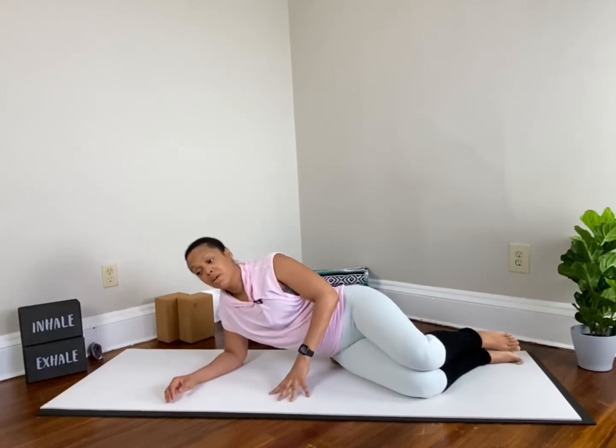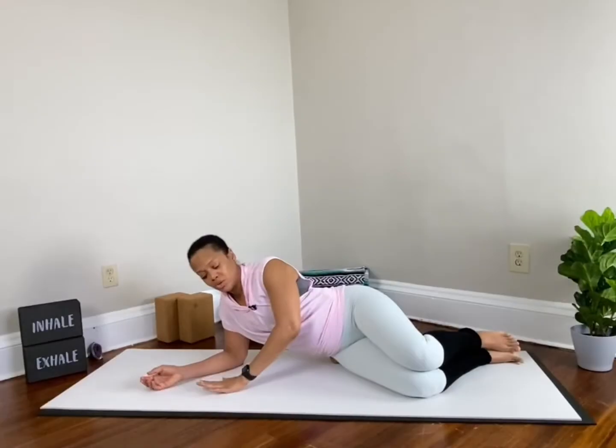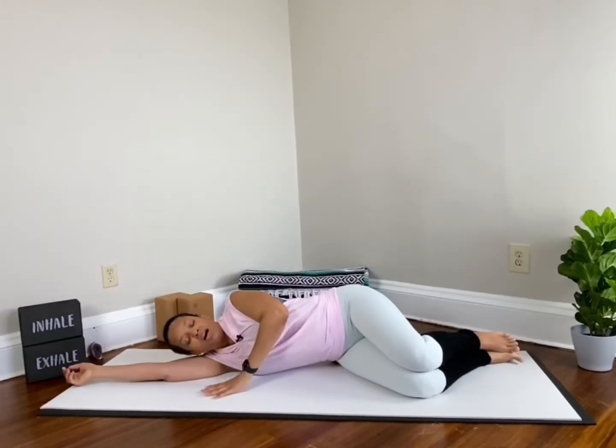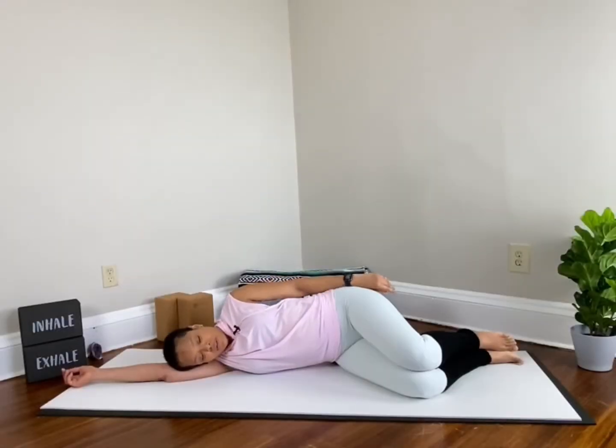Found it. There we go. I'm gonna sit. Maybe I just bring my arm to the side. This is a bit more intense because I'm putting more pressure on that area, but it's allowing me to use my breath to soften my entire body, and eventually that specific area as well.